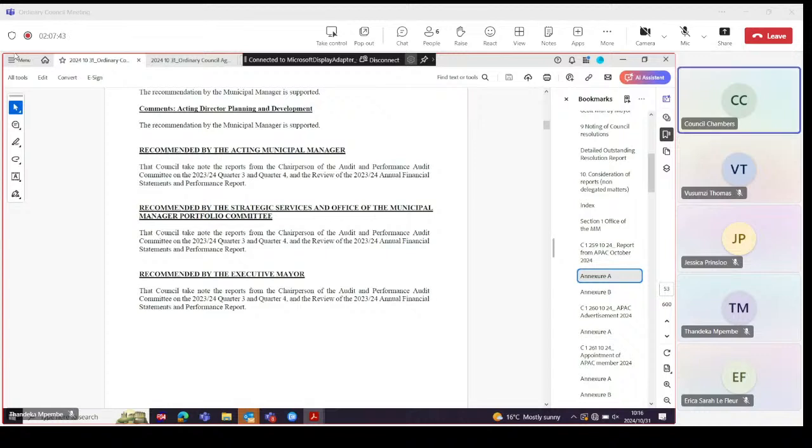My point of contention is that you made mention of policies. I have a problem about policies of this council. Others are outdated. Sometimes we don't know who has crafted those policies. You'll find out that they are only sent to us, and councillors sometimes don't like to read. They just say, let it go through. Are you able, as an audit committee, to assist in crafting policies that are going to assist in terms of corrective measures?